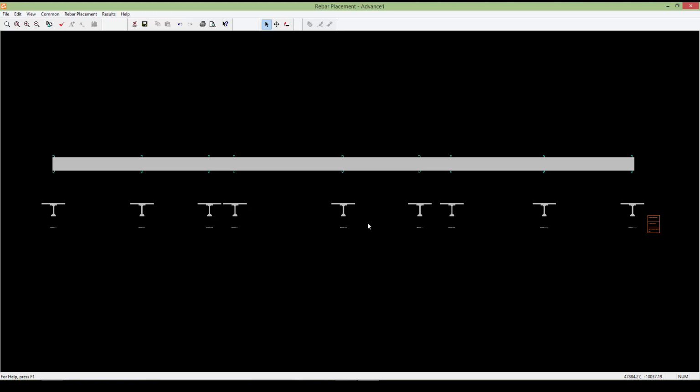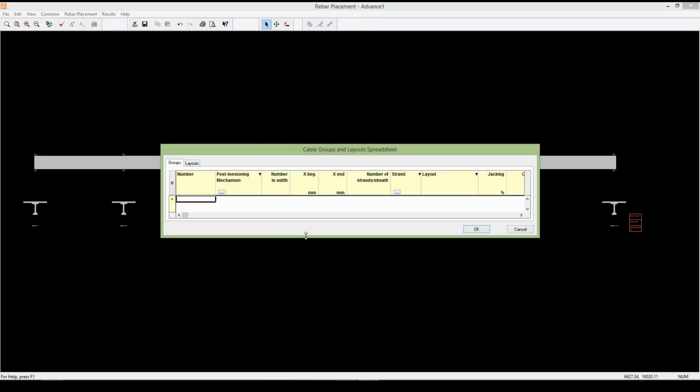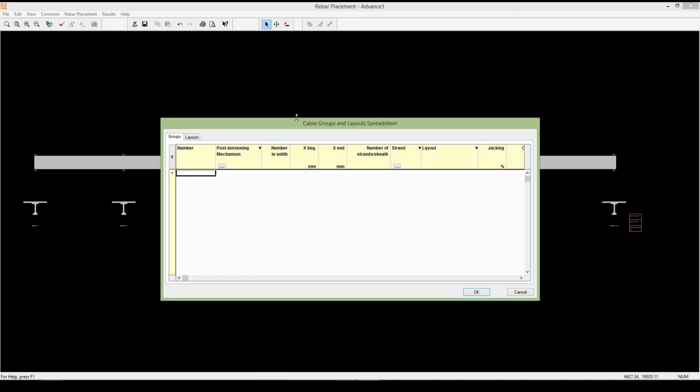Okay, now we are going to define the cable groups and the layouts. So we use the rebar placement menu, cable groups. I will use 6 layouts for this project.